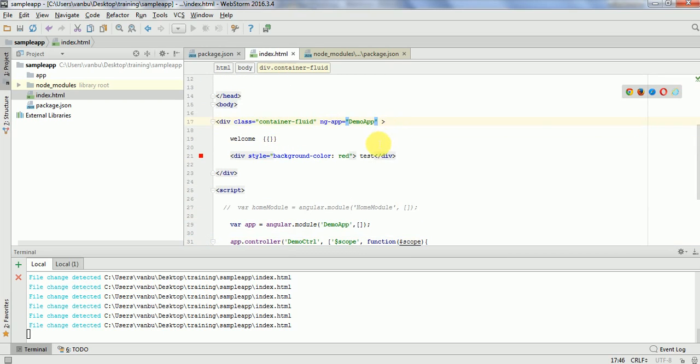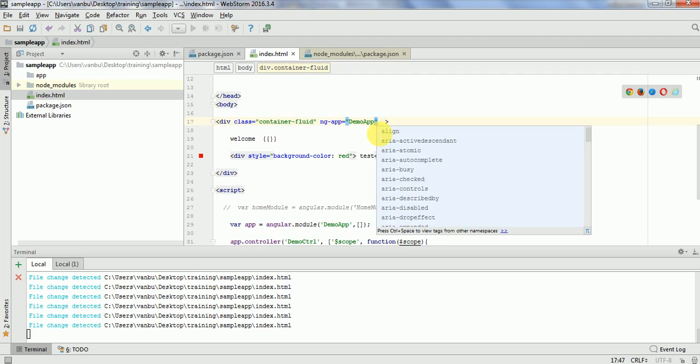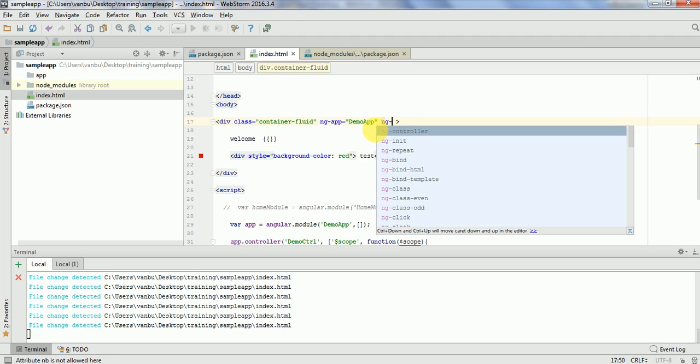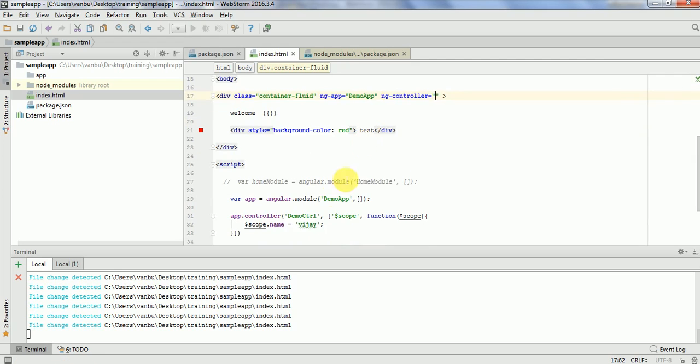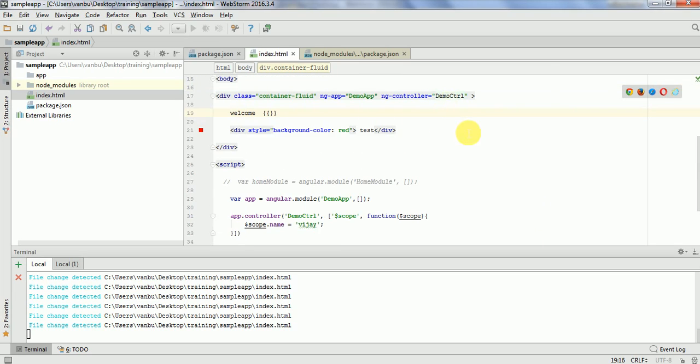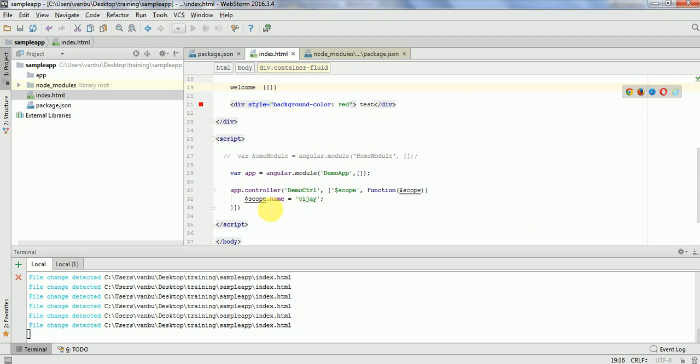Now for this div I need to specify the controller. Let's specify this controller. Once you bind this controller here, whatever variables you define here can be easily accessed.